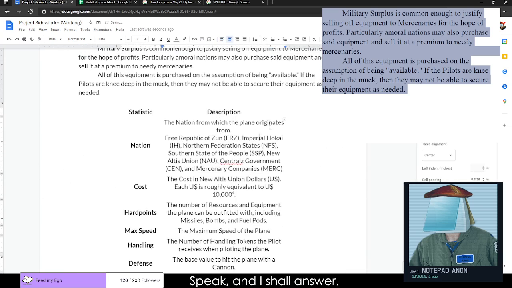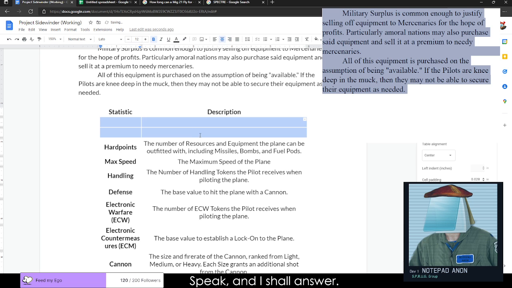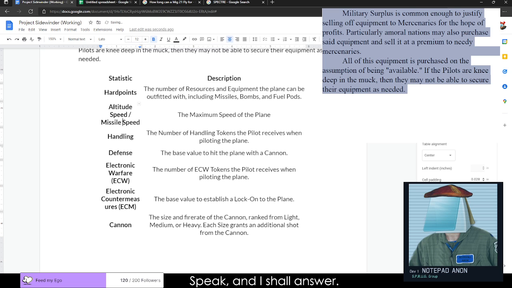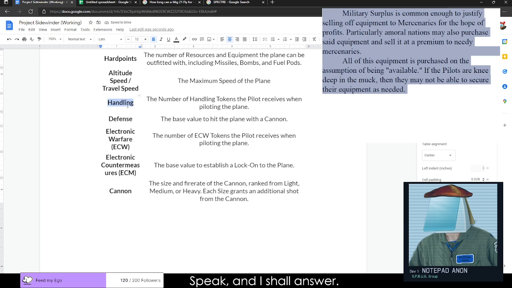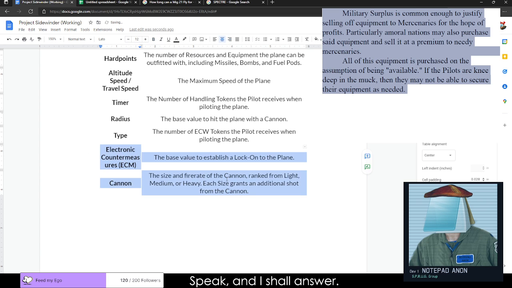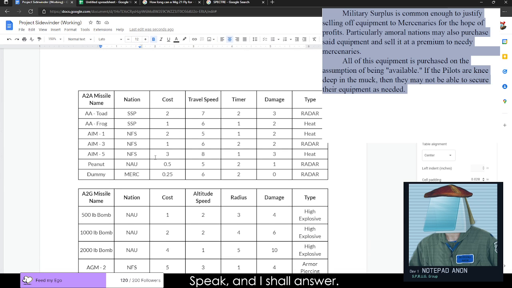Let's see. Luckily, we don't need to go over the nation again. We don't need to go over the cost. Speed, I'm going to go over a little bit. Actually, we're going to go over altitude speed and travel speed. We need to go over the timer. That's kind of an obvious one. Radius. Damage is pretty obvious. That's how much damage it's going to do. Type is a little bit weird. And is there anything else? No.